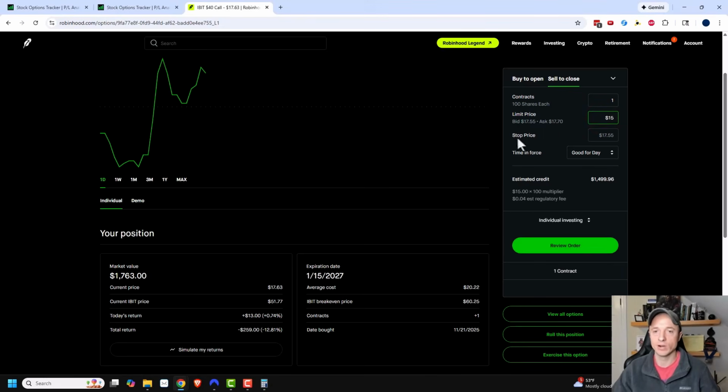Now in this case, we want our stop price to be greater than our limit price, because we want to trigger this order at like 15.10, so that way we're sure that it'll go ahead and fill at 15, right? We're coming down, we hit the 15 mark, we trigger that order, and we set in our limit order for $15. So we'll set our stop price, for example, at 15.10.